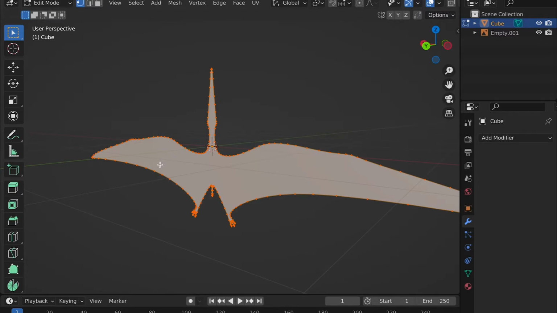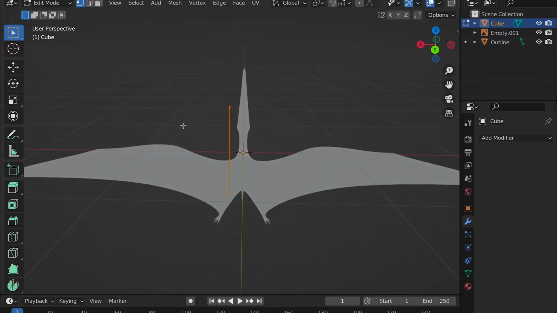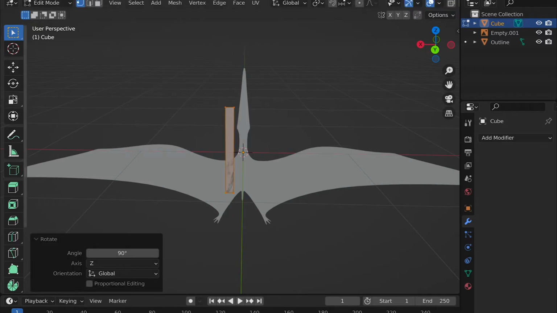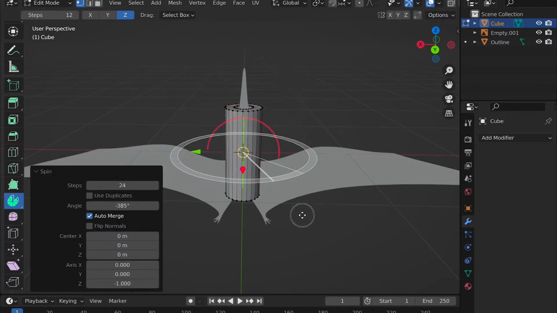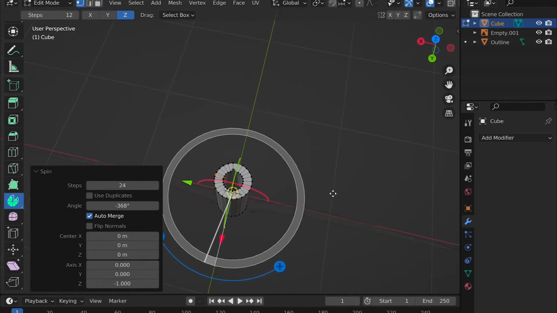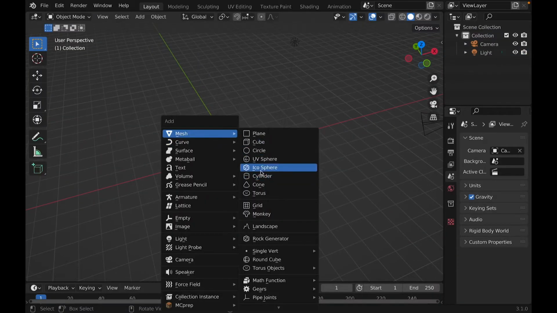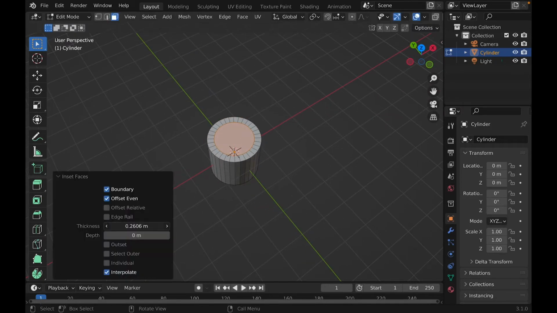F to fill. Now we need to make the connector, which we will use to make the creature articulated. There's a variety of ways of doing this, but I decided to add a plane, rotate, scale, and move it in edit mode, and then use the spin tool to make it a circle. Which, as you may have noticed, you can also get the same thing by adding a cylinder and using the inset tool to both the top and bottom, and then using bridge edge loops to make the hole.